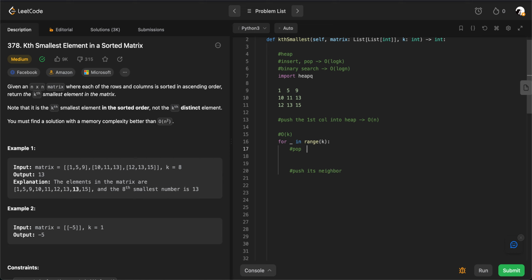So the pop will be O(log k), and then the push again equals O(log k), because the length of the heap will be at most k elements.